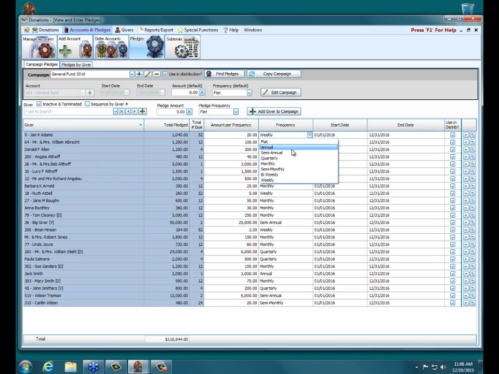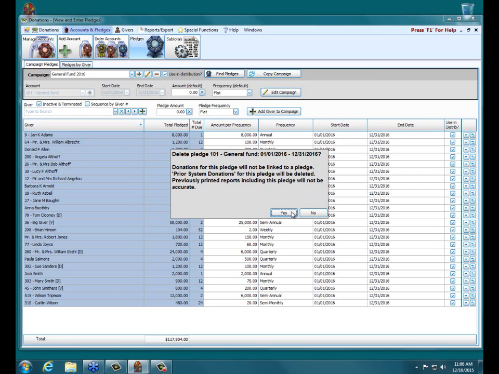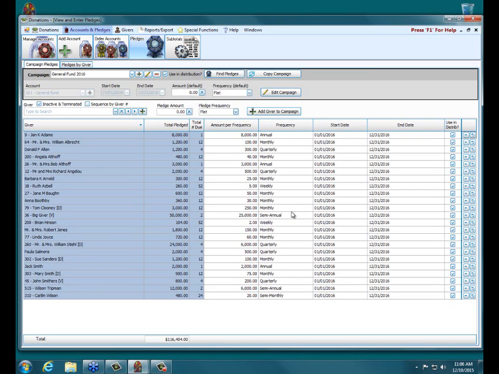And then here, if I need to edit some things, I can go in and change my frequency and amount. If people are not pledging this year, I can click the minus at the end of the line and delete their pledge for this year. So that's an easy way to start a new pledge campaign for the next year if the majority of the people who pledged in an existing campaign are the people you want to copy over. Again, you can edit those, change their amounts, remove them from the campaign, but that's an easy, quick way to add people to a campaign if you tend to have the same people each year.